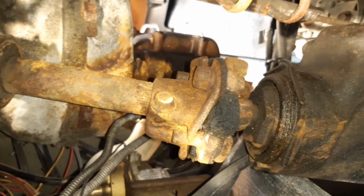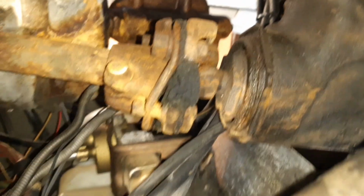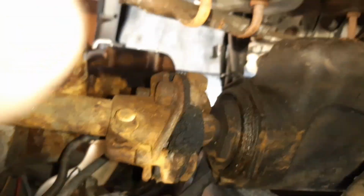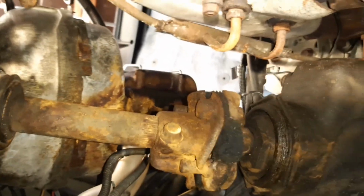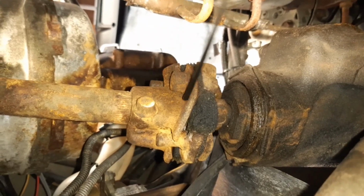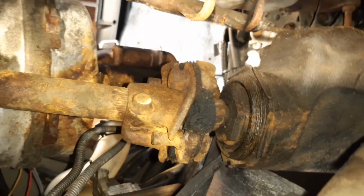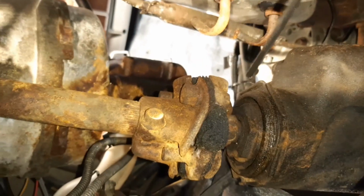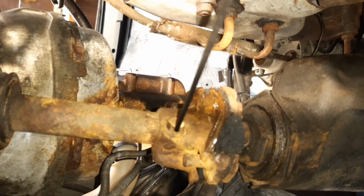Okay, so here's another shot of the steering coupling, and as I've said, as you can see, it's just in terrible condition, to the point of being unsafe. Of course, I need to replace it, so I'm just going to give it a spray with some oil penetrant. I'm hoping that I can just undo these bolts here, and another one down here, and it will slide up the shaft enough to get it off the steering box, is the plan, or it'll come apart in 2 halves. Don't know, I'm just going to shoot it with the penetrant and let it do its thing, and then try and break these free.